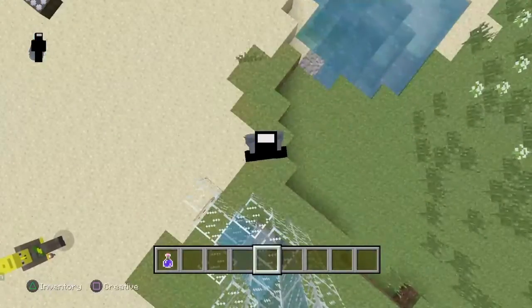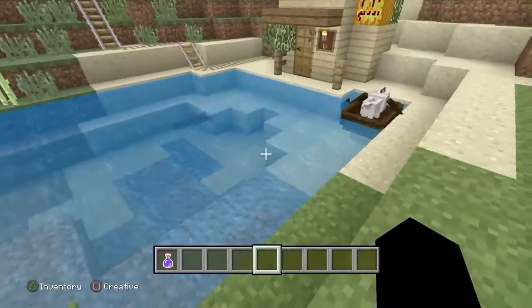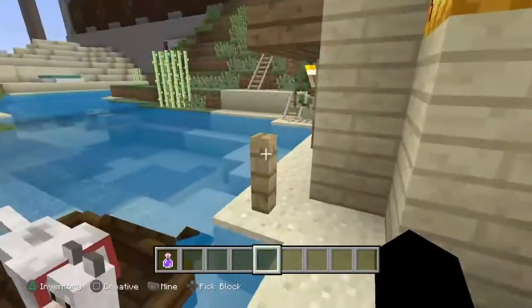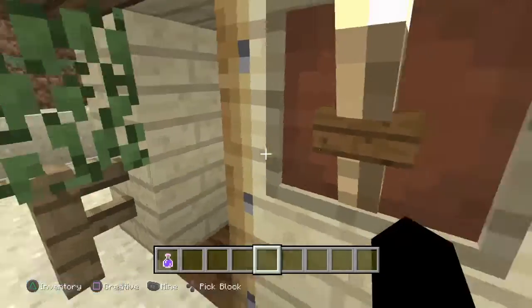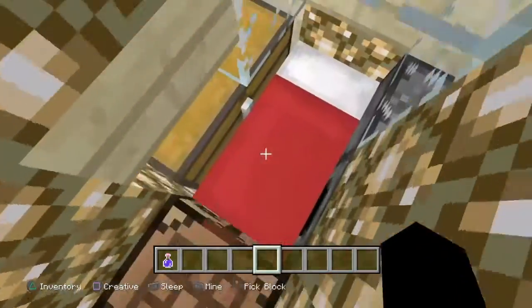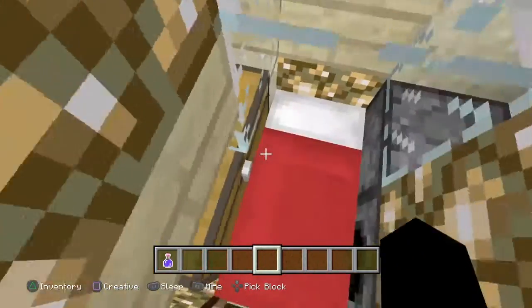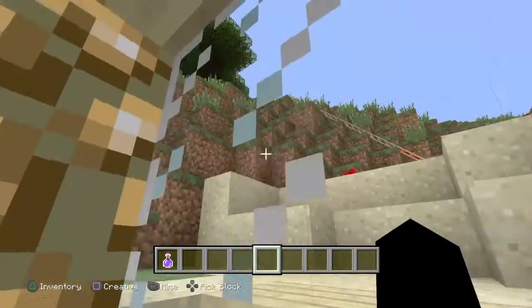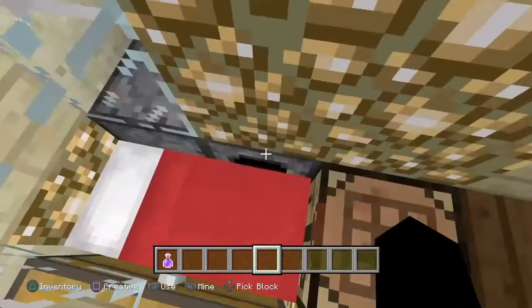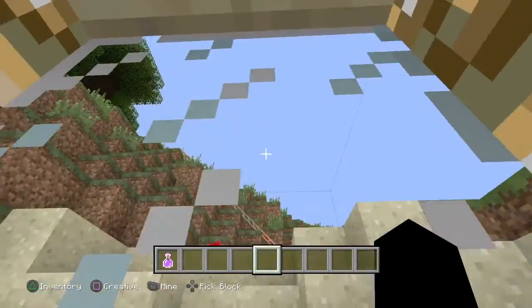All right, next segment. Here we go, at our next part, and here we have our pool area. And in this pool area, we have a little shack here. I didn't make this, but it's kind of cool. I'm not sure what this is even called either. It's basically a house, but it's the tiniest they could ever be. It's got a crafting table, two furnaces, a chest, lights and glass that you can see outside.